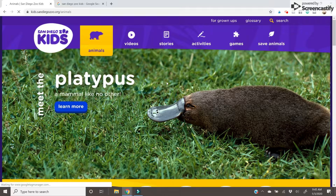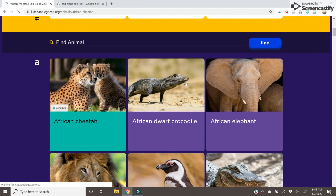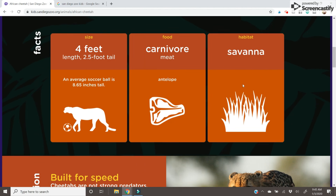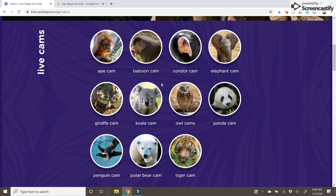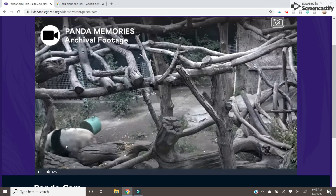The next website for students to use is the San Diego Zoo for Kids website. I love this one because it is very visually appealing and students can quickly click on an animal they want to learn about. They'll see a little map about where the animal lives and its habitat, what it eats, and its endangered status really easily. Another cool thing about this website is that if the San Diego Zoo has that animal at their zoo, you can actually click and watch a little live cam and see what those animals are doing.